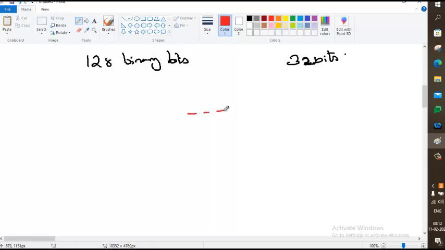I got 3 bits here and 4 bits and 5 bits. Now, this is 2 to the power of 0, 2 to the power of 1, 2 to the power of 2, 2 to the power of 3, 2 to the power of 4.